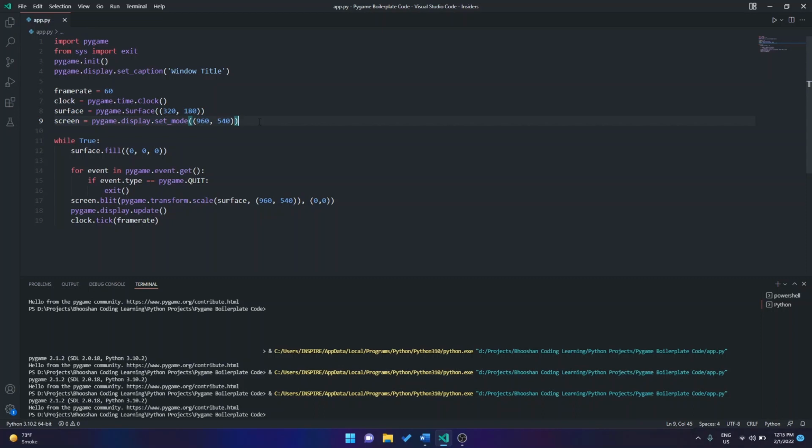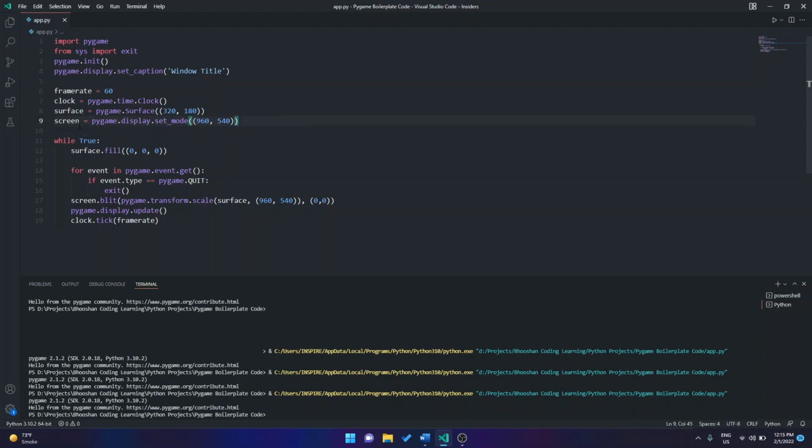So first let's just talk about the screen right here. What we are saying is, Pygame, this is the variable that we are going to change. We are making all the changes in this variable. So this is the screen variable, and this is a surface. We are going to be making all the changes to the surface. So when I tell you to update the screen, what you have to do is look at all the changes that I make in the screen variable, and then show it to the user. So Pygame says, okay, this is going to be our screen. This is where you make all the changes, you show to the user.